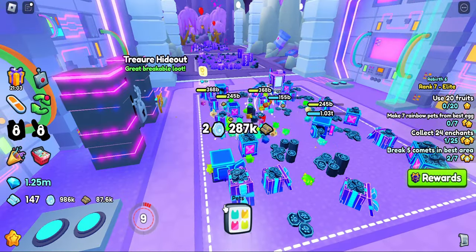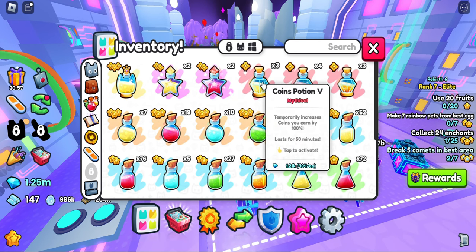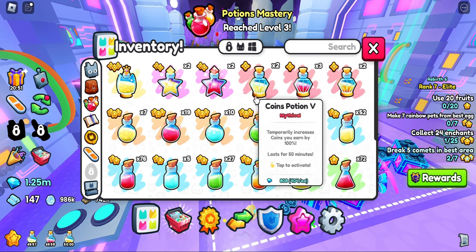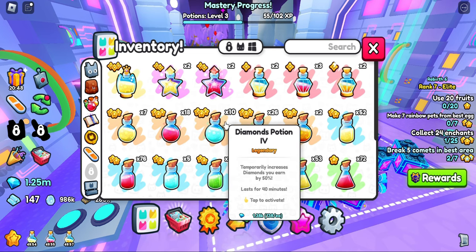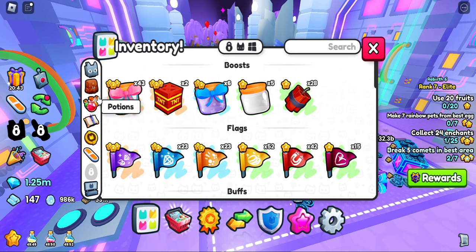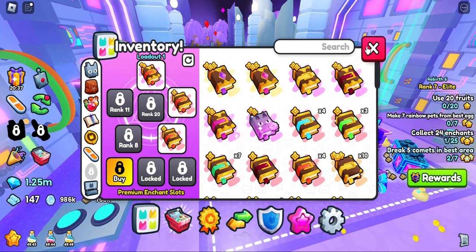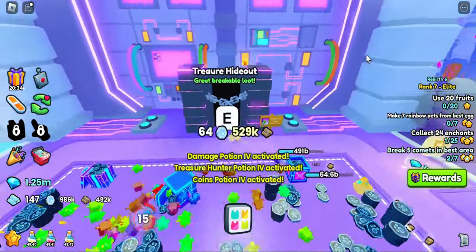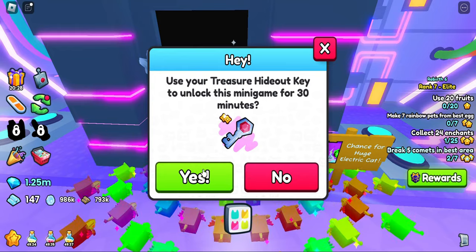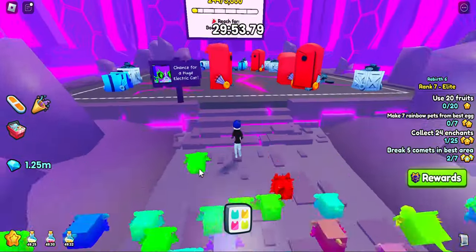I'm here, and let's just put some of our potions. Points potion, coins potion, damage potion, treasure hunter potion, damage potion, treasure hunter potion, coins potion, and what do we do? What else? Treasure hunter. Yep. Let's get right, bro. Why not? Oh, I can go. I don't know why it said that.